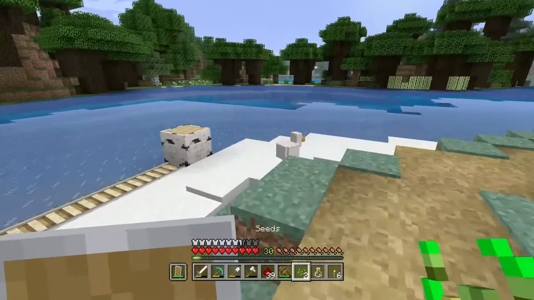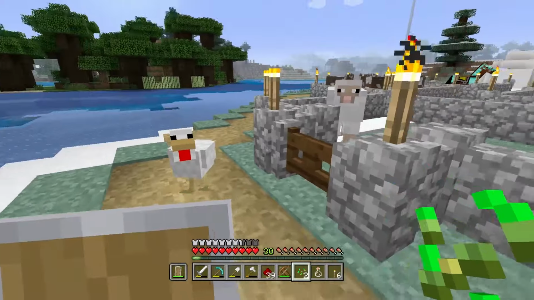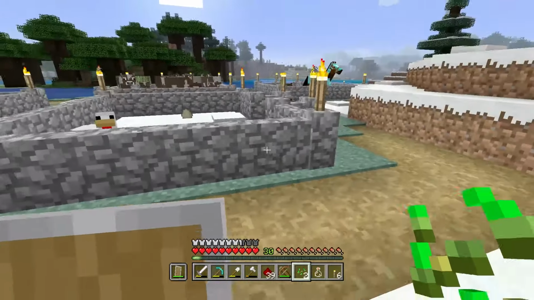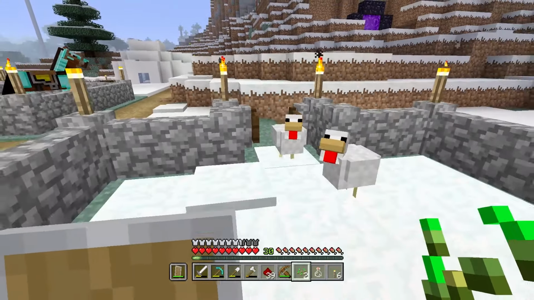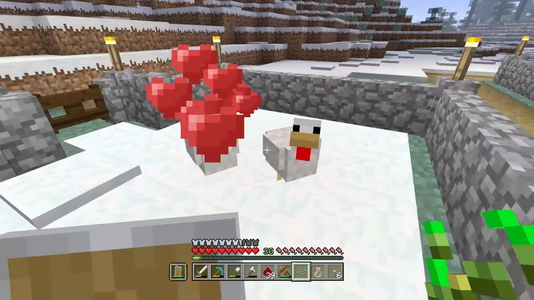Come on, chicken. Come on, I need you. We also need to continuously breed the cows, because we're going to do a lot of leather for getting the Fortune 3 pickaxe, because we're going to need an enchanting table. Come on. There you go. Alright, you two have a kid.